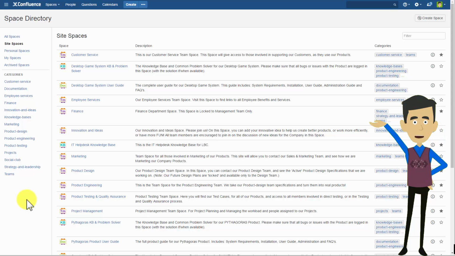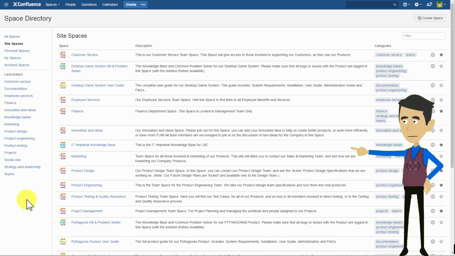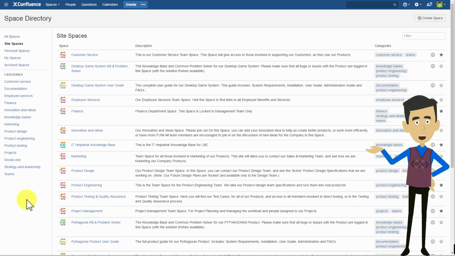For visual-oriented people, space logos indicate the space type at a glance. You can also use color coding inside each space. Each of our teams use a distinctive team color for their top header bar. Straight out of the box, Confluence can be rather text-heavy. Adding these subtle visual clues is easy to do and quickly improves the user experience. Confluence does not actually force you to add any of these items when you create a new space. You can leave them all out if you want to.